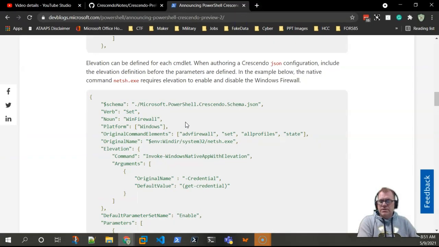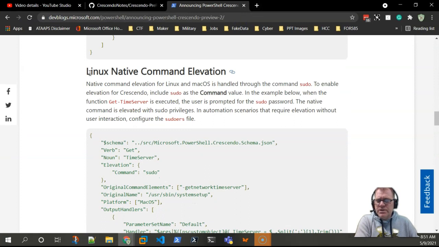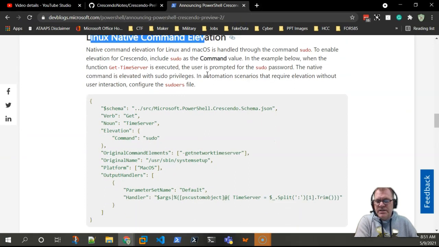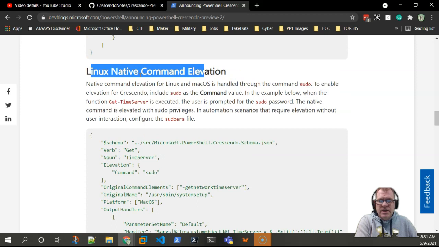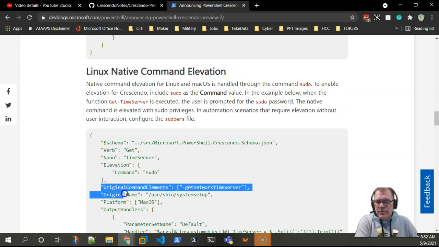So if you go back to Mr. Helmick's blog here, when it's talking about the Linux native command elevation, it actually tells you that it has to go right above, just before the parameters.